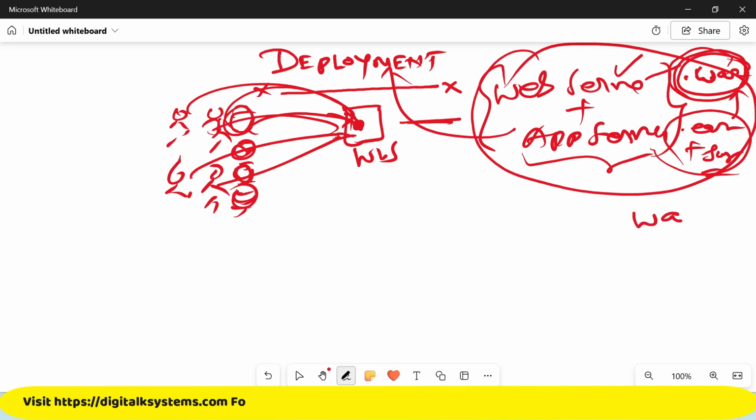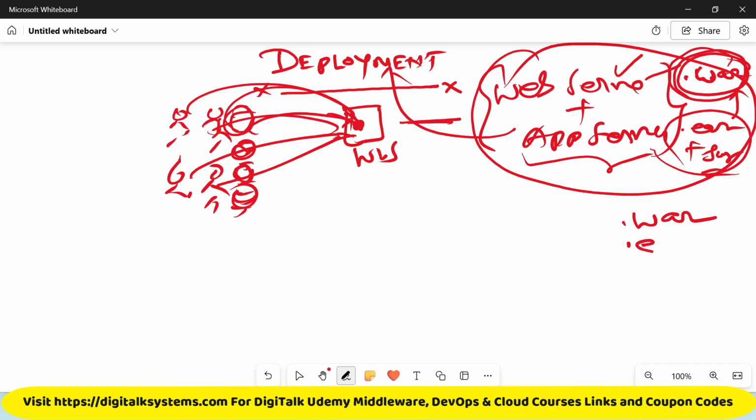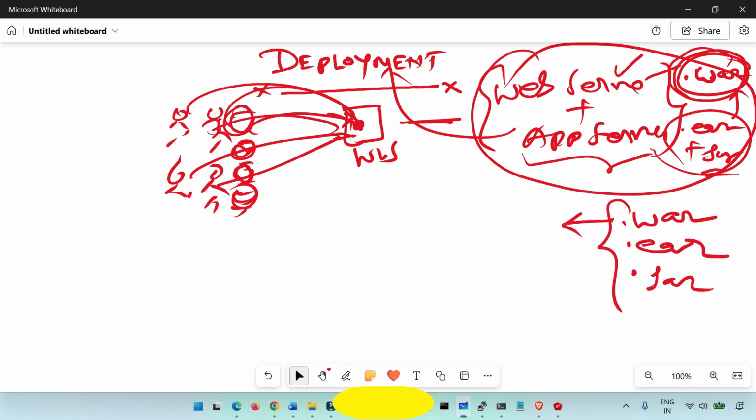So basically we have mostly .war files and EAR files, and along with that we have .jar files as well. These are three types of files. The .war is your web application. If you want to deploy your web applications in the WebLogic server, then we have a WAR file. And if you have an enterprise application, that means you have a web application, and along with that you have written the business logic as well, for example in the EJBs, which need to be executed on the application server side.